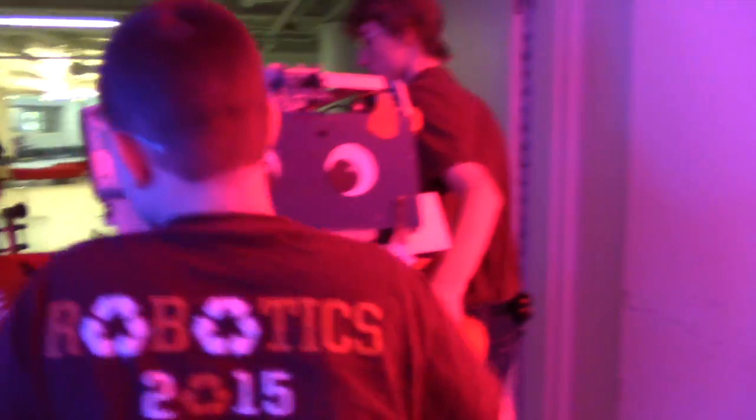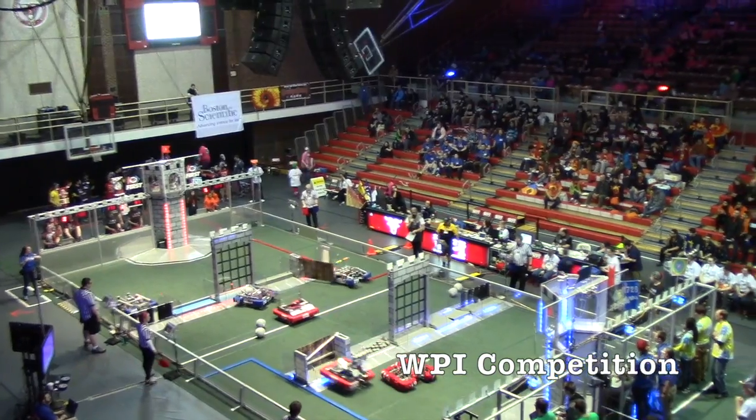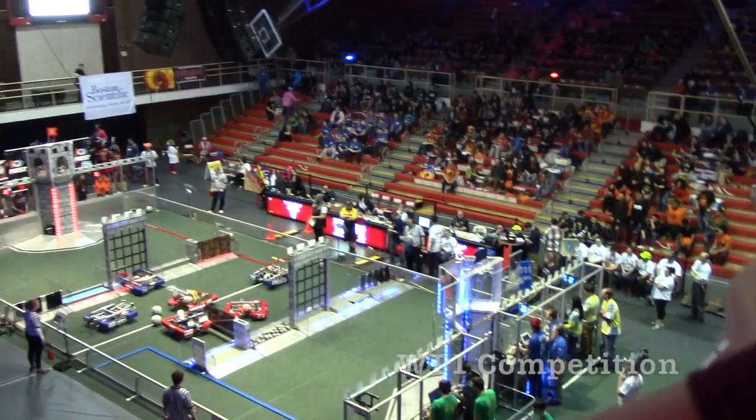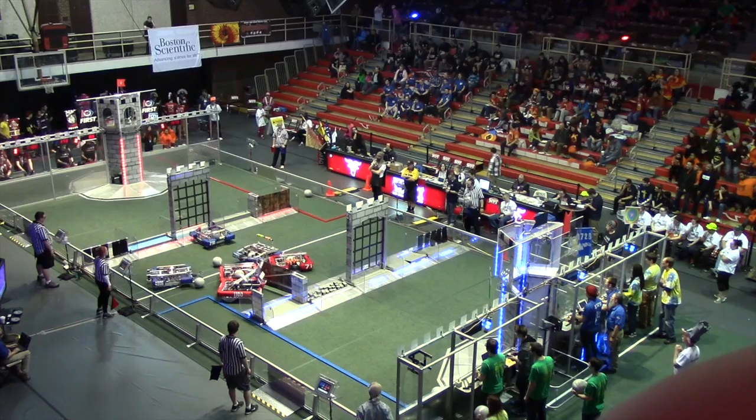So making decisions as a whole team when you have so many people is one of the more difficult things to do. But hopefully, again, we've come up with a solution that was pretty unique that no one else had, and it worked very well. So again, it's all happy in the end when it works, but it was kind of difficult there for a while.